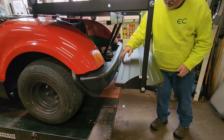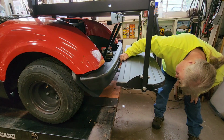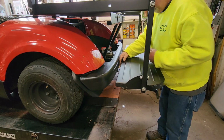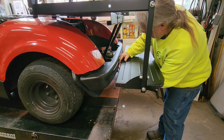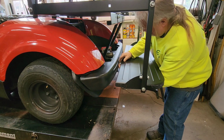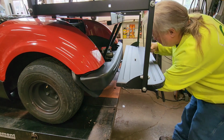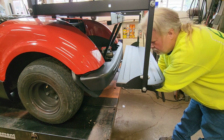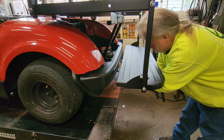Okay, so I set this over top of the bracket. I'm not sure that's the way it's supposed to be, but I believe it will work. I'm supposed to use carriage bolt. I am going to leave this set over top of that bracket unless something tells me I can't do it that way.